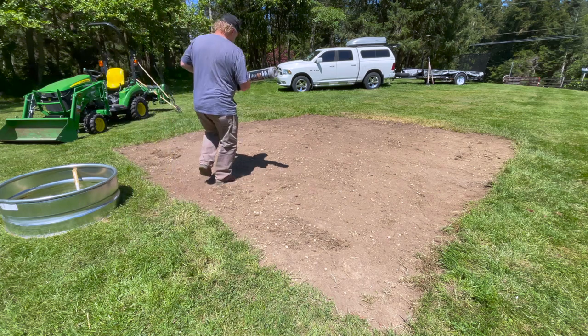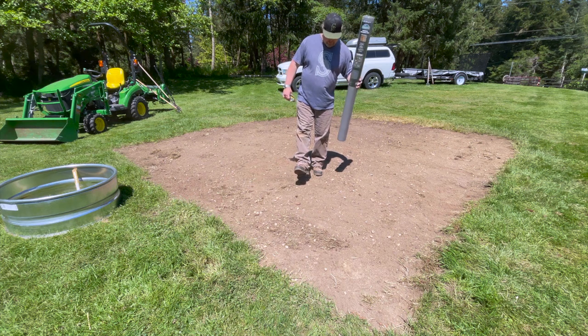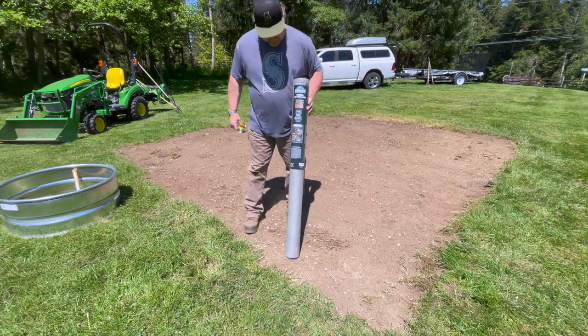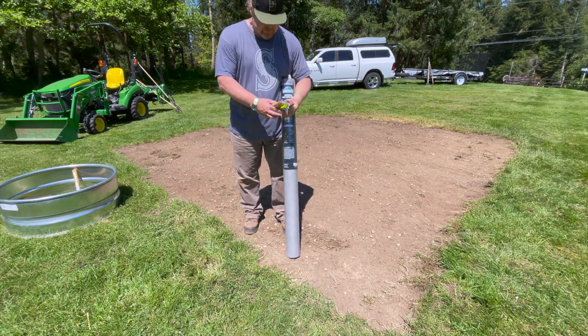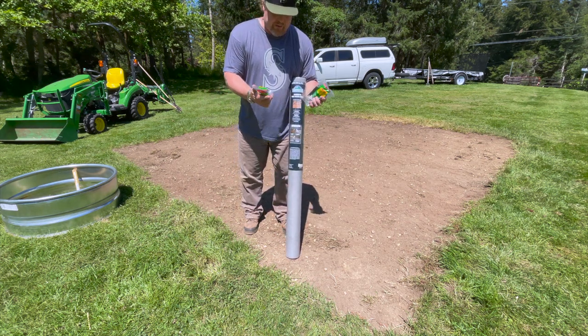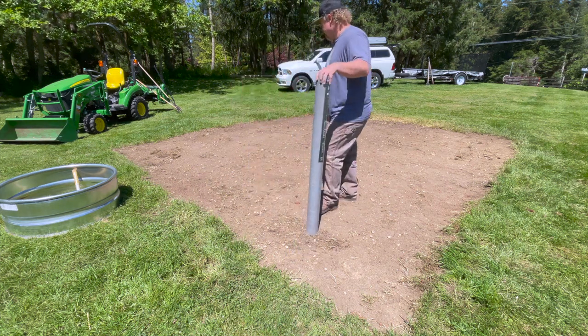So this came out way better than I expected. So next step is some weed fabric. So we're gonna put this down and then stake it down with these fabric staples. And then the next time you see this, it should be covered.